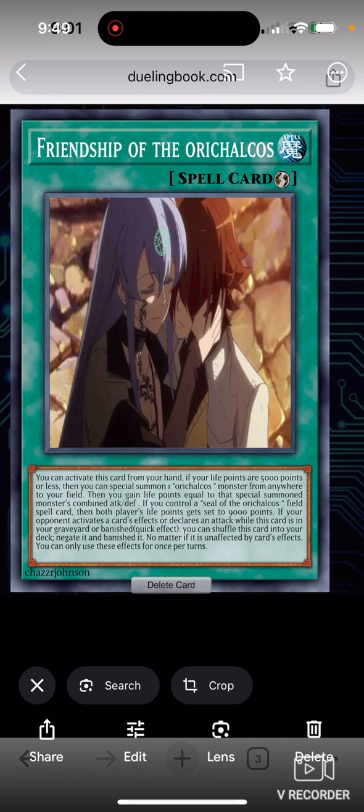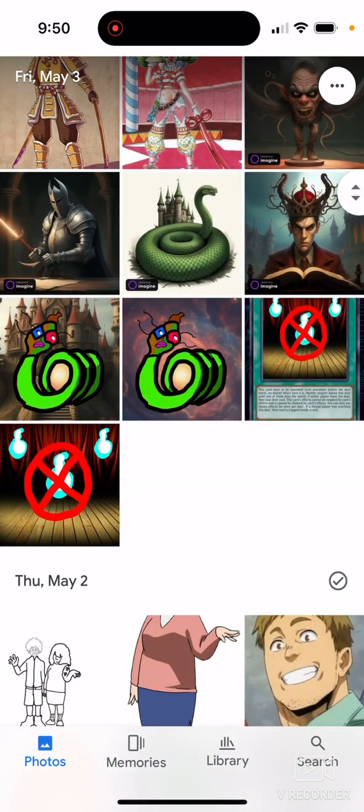If your opponent activates a card effect or declares an attack while this card is in your graveyard or banish zone, as a quick effect, you can shuffle this card into your deck and negate it, banish it, even if it's unaffected by card effects. So basically, an example would be you dueling against Florentine Yugioh. You could just use this card and gain life points, if you control a Seal of Orichalcos. So, that's one card.